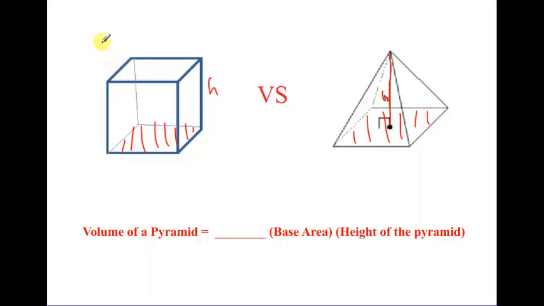We know how to find the volume of the prism. It's the base area times the height. But clearly we wouldn't do the same thing on the pyramid, because this pyramid, since it tapers, would have a smaller volume. The question we have to answer is how much smaller. How many of these pyramids would it take to fill up this prism?